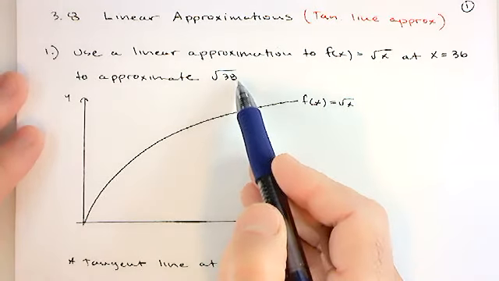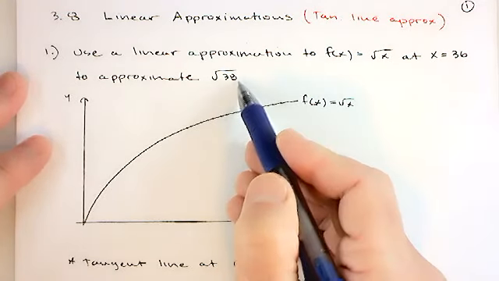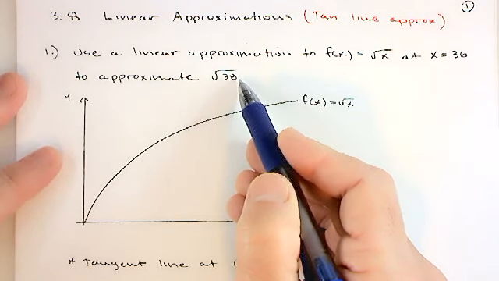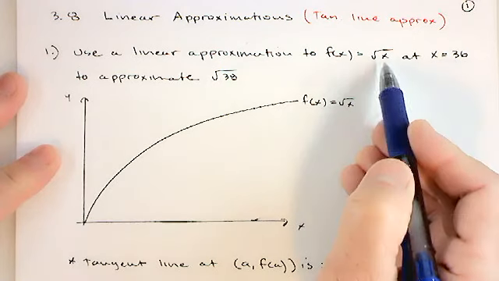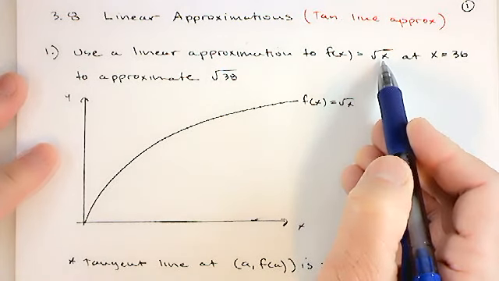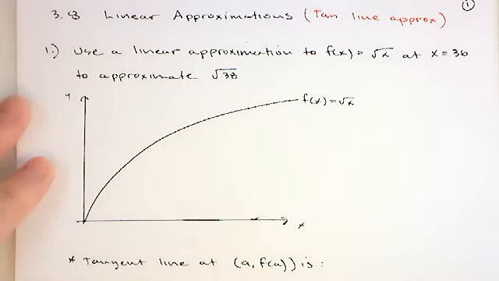And so we want to approximate the square root of 38 ultimately, which is something probably you couldn't do in your head, although you should know the square root of 38 is roughly 6 point something. And how do I know that? 38 is close to 36, and the square root of 36 is 6, exactly. So I know already my answer is 6 point something, but I'd like to get a better approximation for that.